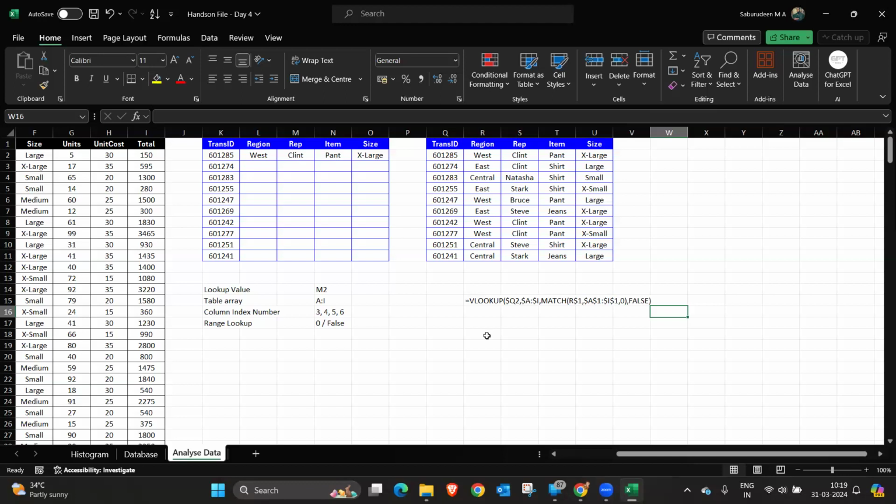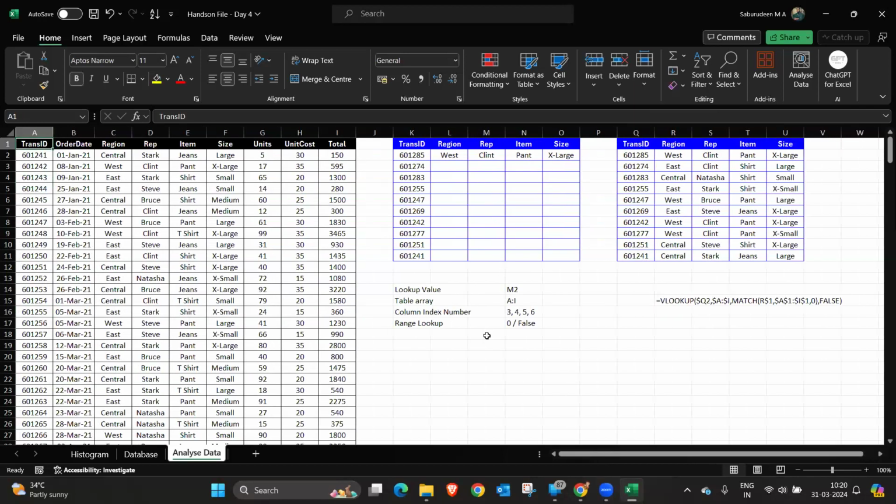So here, what we are doing, I know the lookup value, I know the table array, and I know the range lookup. We are going to give false only, exact match only. But here, I don't know the column index number. Column index number is nothing but a position, right? For example, I want region, and region is in the third position. That is what I want.